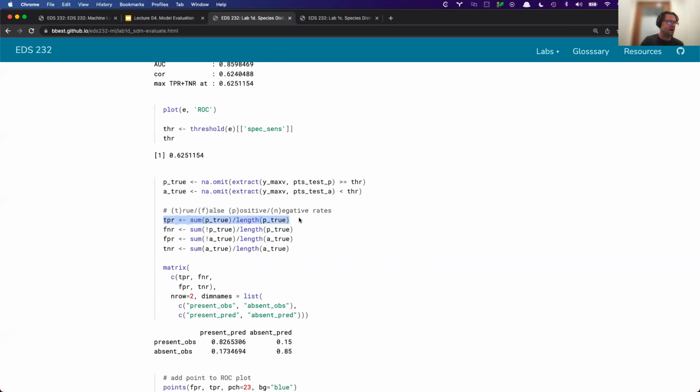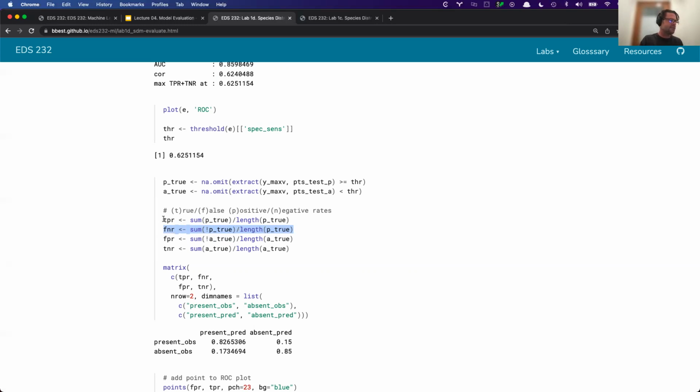So this is how many we observed were true, and we predicted were true. So that's true positive rate. And then false negative rate. So that's how many we observed were present, but we predicted false, or we predicted absence.